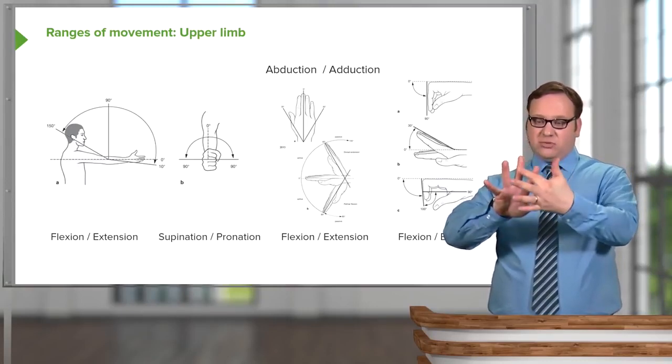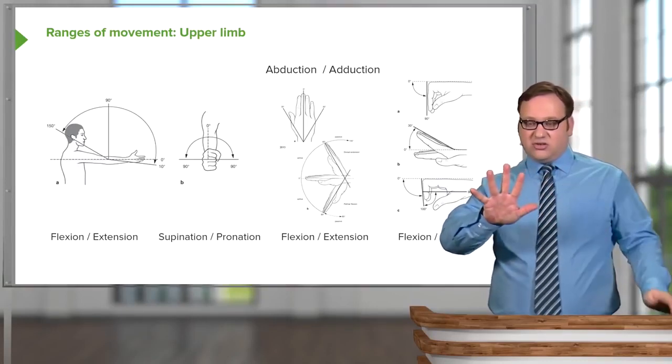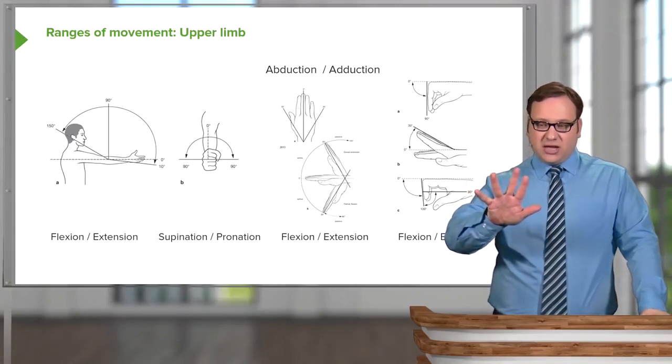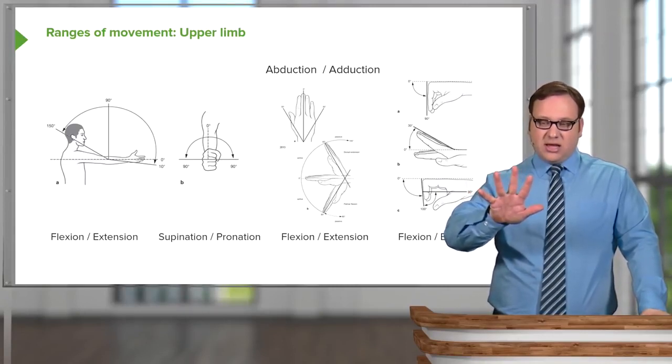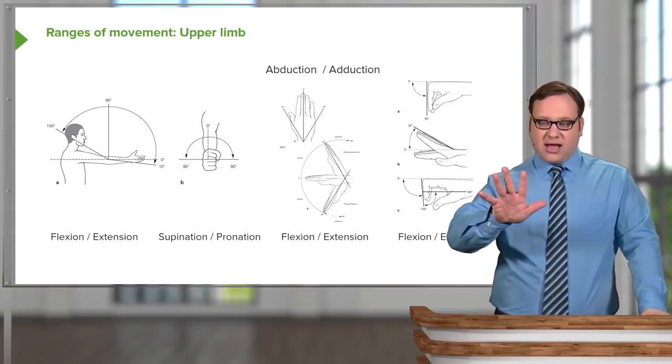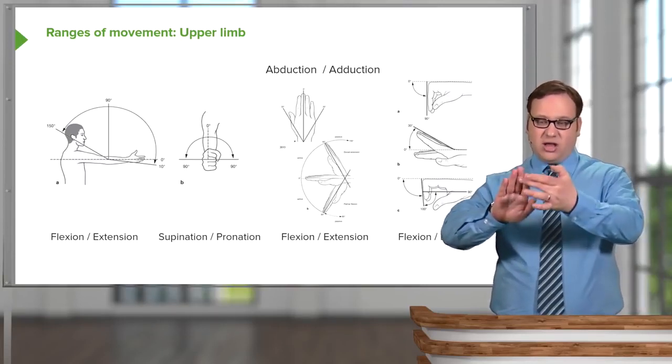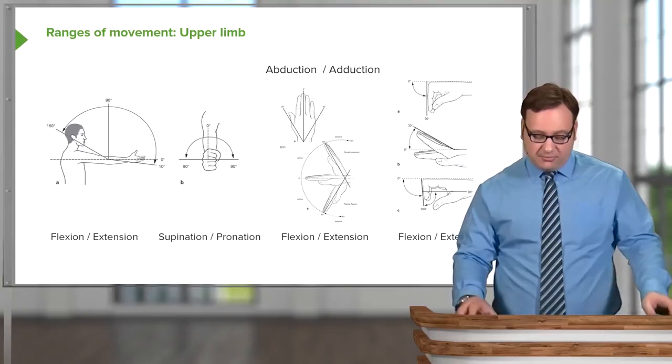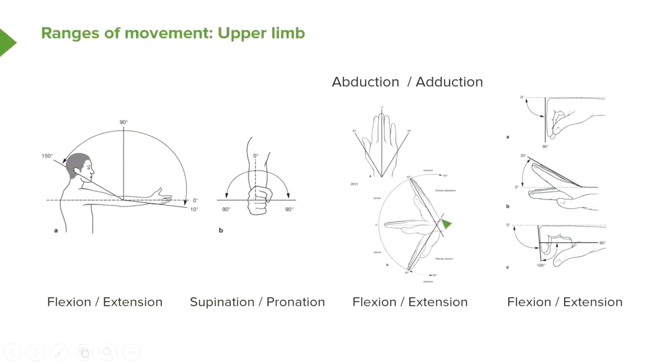And because this axial line is running in this direction, you can see that it's possible for this middle finger to abduct this way and also to abduct that way. Adduction is when all the fingers are returned to this axial line running down here in line with the middle finger. Here we can see just simple flexion and extension of the wrist. So we can see extension where the wrist is going upwards, and we can see here flexion of the wrist when it is going downwards.